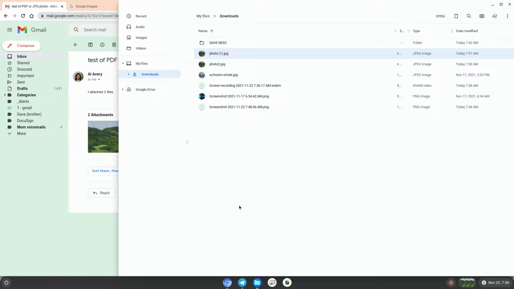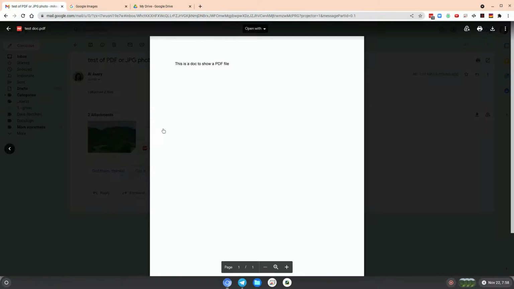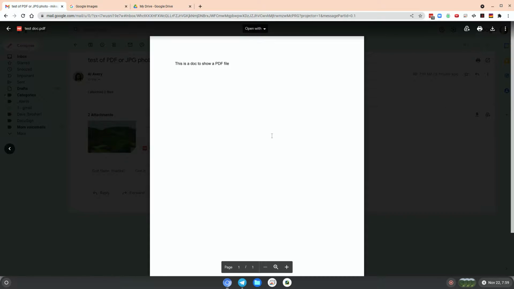Now let's work with the PDF. So I'm going to close this. And if I look at this PDF, if I just click on the PDF itself, that's a way it opens in another screen here, and I can enlarge it or zoom in or zoom out to make it bigger or smaller. I can also save it from here, etc. And you can print it from here by clicking on this print. So there's different ways to do different things here.